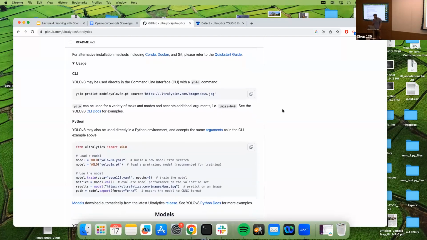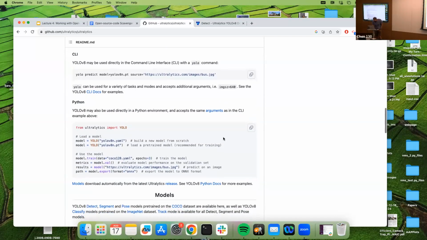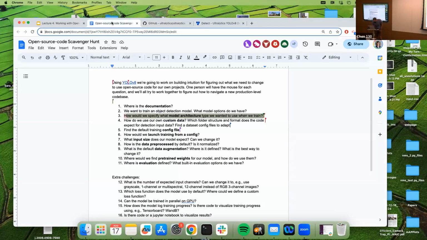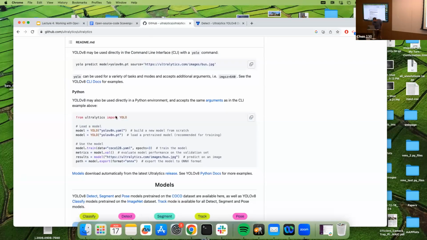Yeah, often code bases in their README will have the super bare bones quick start thing, and I would imagine that's sort of where you might do that. Wait, let me reread that question. How would the model when you want to train? Yeah, it looks like it's right here. So you're loading your model. Here's your weights, and I guess this is the... oh no, this would be the weighted one. Yeah, I guess that's it.